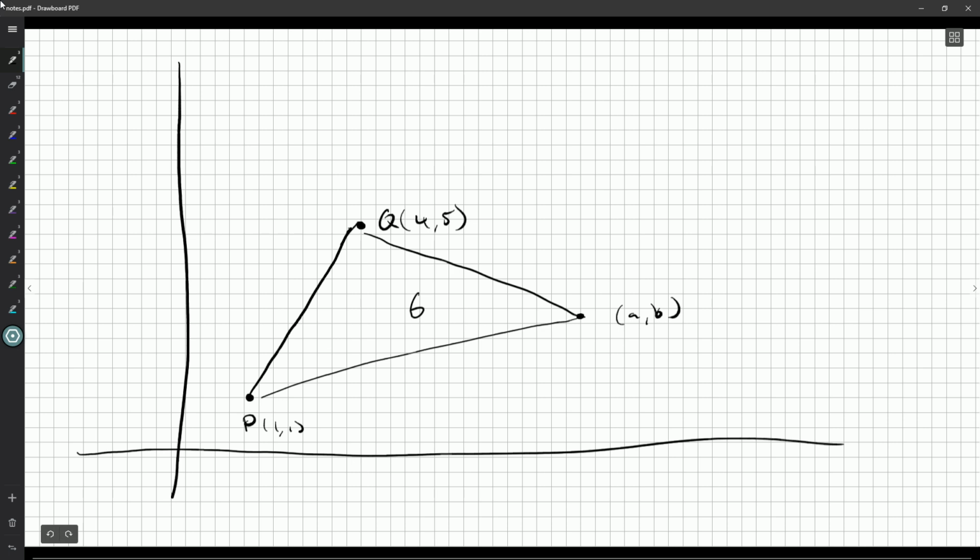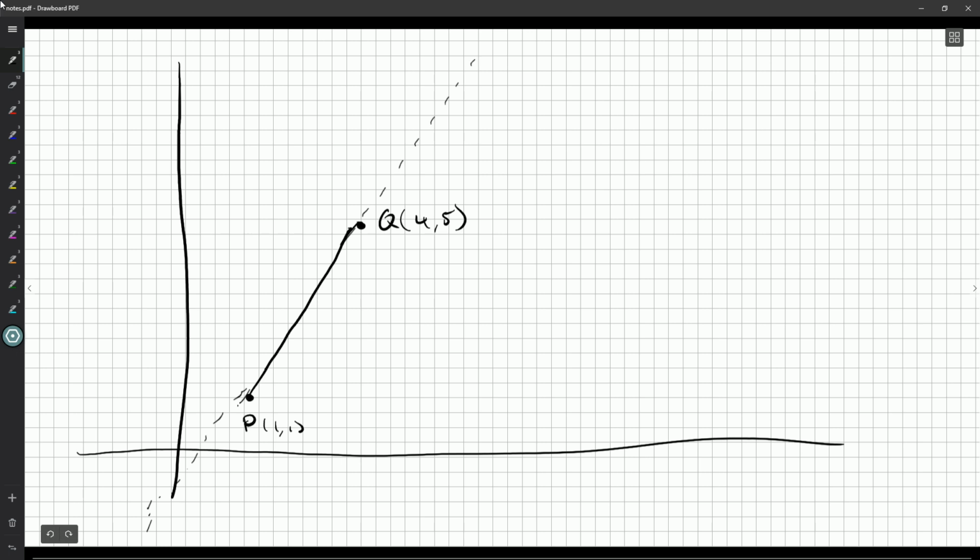Now, this would be a lot easier if P and Q were either both on the same horizontal line or the same vertical line, because then we could calculate the base and then figure out (a, b) based on it having to be a certain height away. Obviously, we don't have that. But we might still be able to figure out PQ and use it as a base. Imagine that this is our baseline, the line through PQ, which I can calculate with. I can find an equation for it.